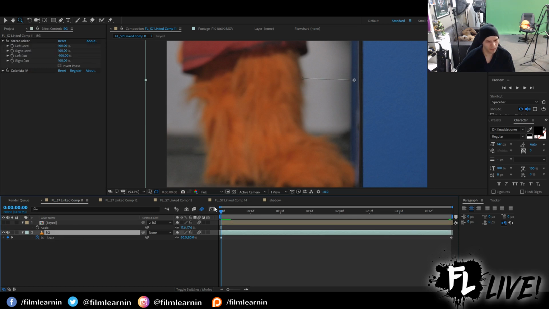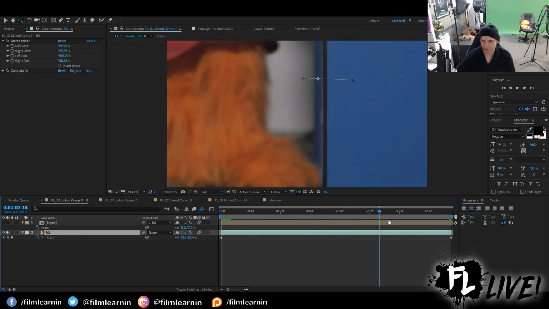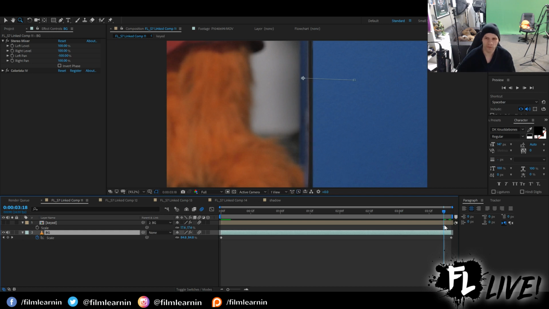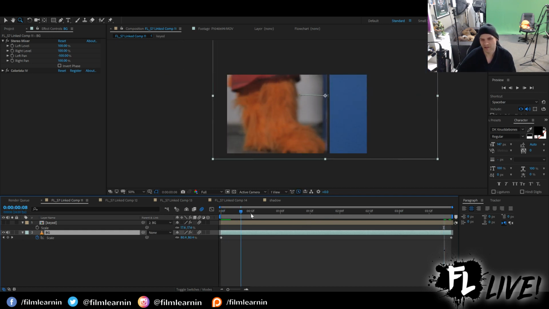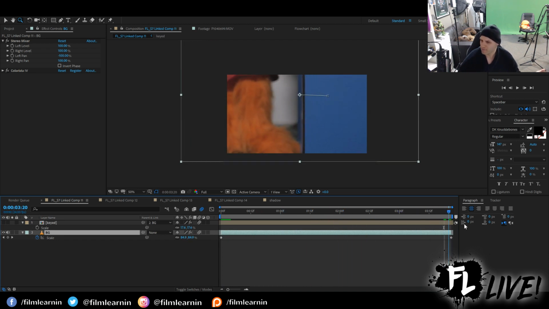And if I hit up the scale, it goes from 80% to 84.8%. So it just zooms in slightly. It's supposed to sort of ape a parallax, but not really. Just a fake. And then we bring in our keyed footage, which is then parented.